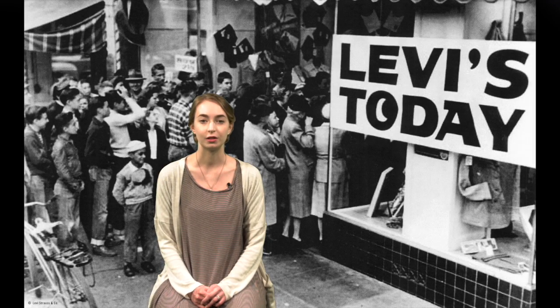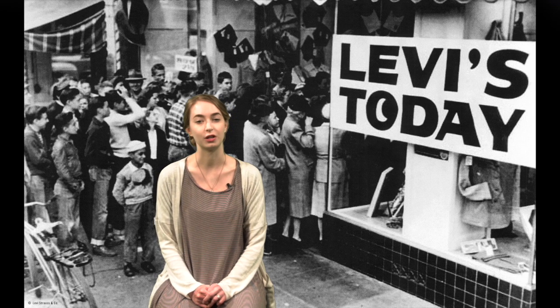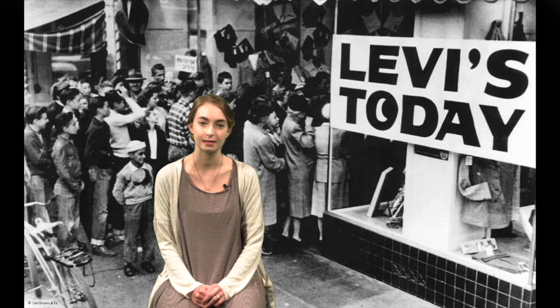The company was growing faster than most expected. Even though there was a high demand for Levi Strauss and his denim jeans, Levi was still involved in the day-to-day workings of the company. In 1890, the year that the XX waist overalls was given the lot number 501, Levi and his nephews officially incorporated the company. Levi jeans were popular amongst the working class, but it wasn't until Hollywood started using them in their films that they grew in popularity as fashion.